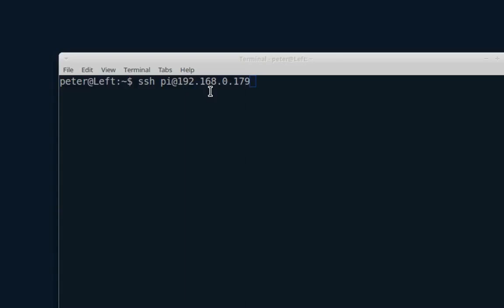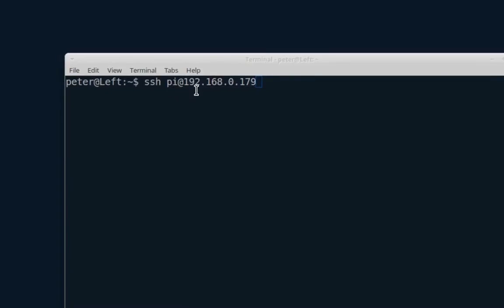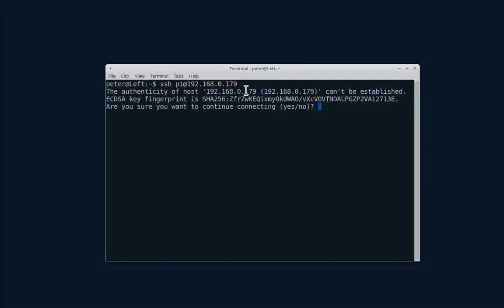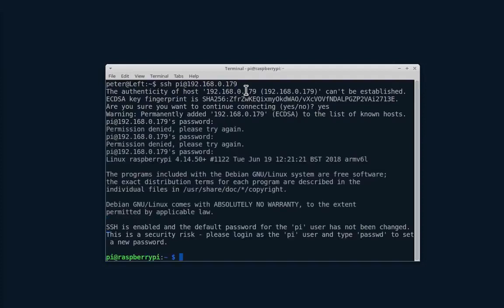So I went into my router to find the IP address of the newly started up Raspberry Pi. So I'm just going to press enter and type in yes, and the password is probably raspberry. There, I'm in. So the password is raspberry for a fresh install.